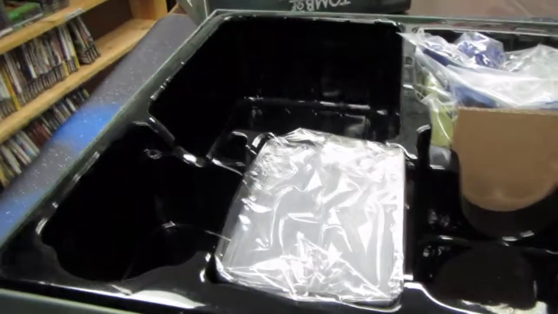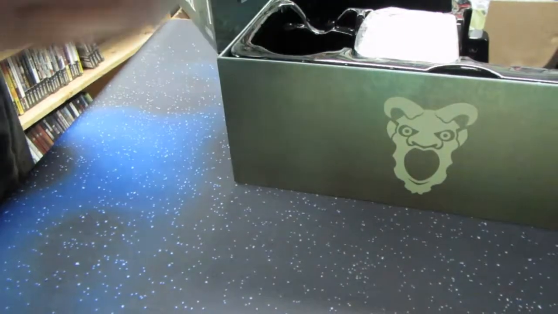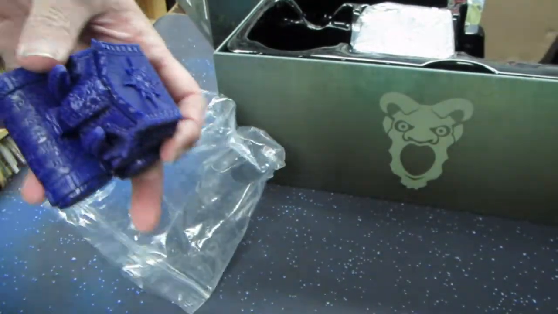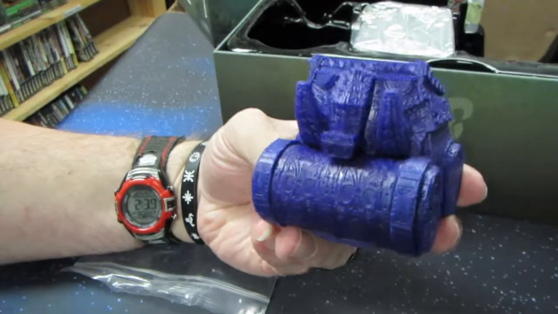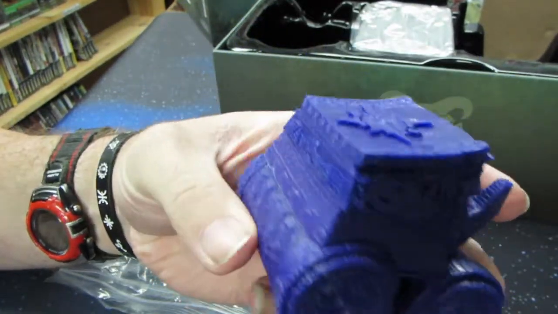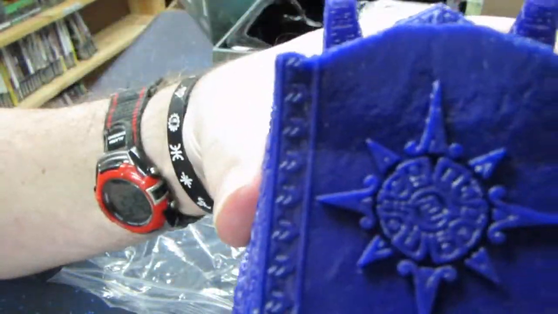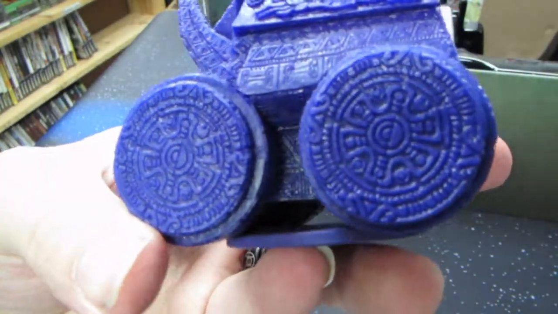So first thing we'll start with, let's look at this guy. This is, and let me get my little cheat sheet here so that I know exactly what we're looking at, the Stone Juggernaut. This thing is just huge. I mean, the detail is extremely well done on here. Take a look at all of that.